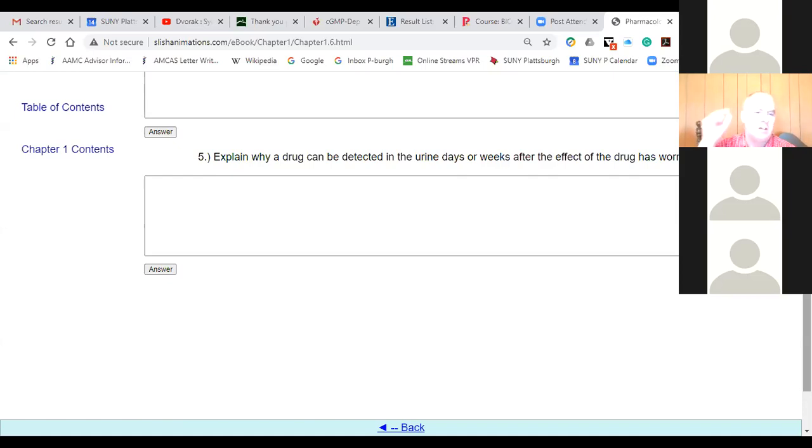So asymptotically means it peaks, drugs clear from the body. Action potential threshold, no, it doesn't have to do with the action potential. The drug peaks and comes down and asymptotically approaches zero. You need a high dose to feel the effect, but you can detect it at a really, really low level. So even though you haven't had it for a few days, they can still detect it at that low level. That's one reason. What's the other reason?